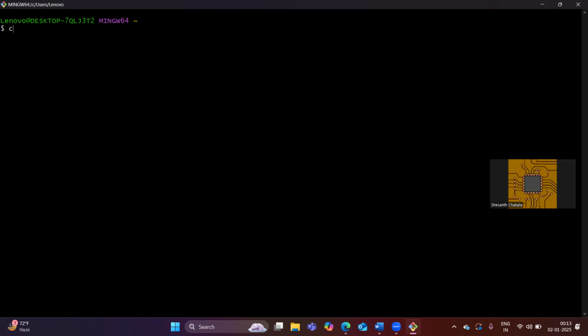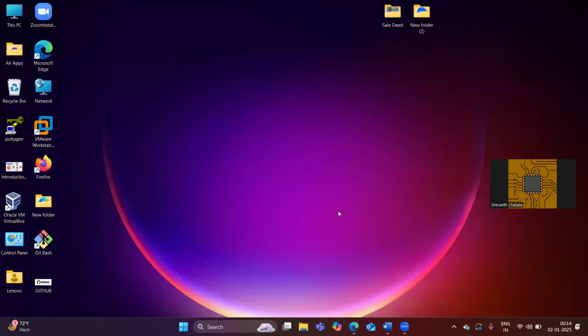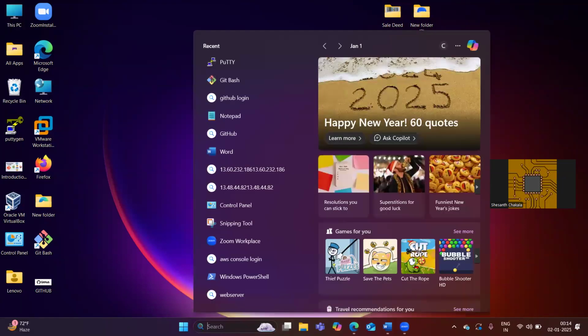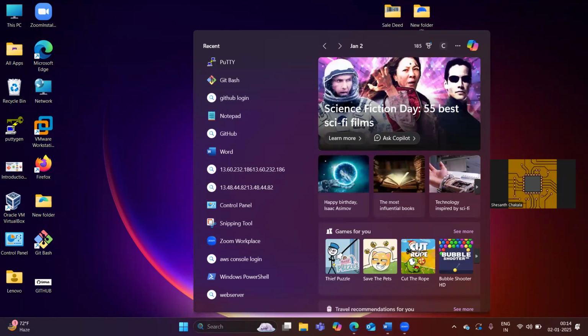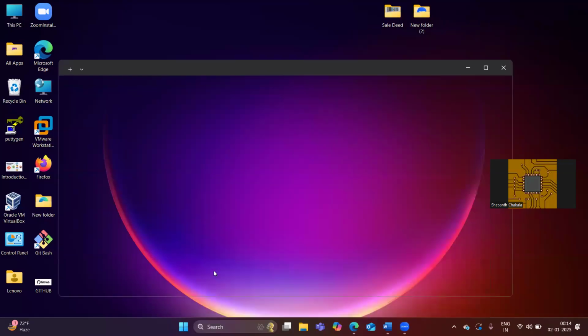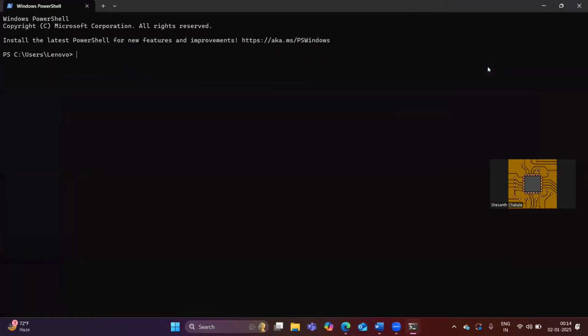Let's do this, guys. I have the key pair in my downloads. Let's wait. I think we can do it in this, guys. Just wait. We can do it by default. Windows is giving us a shell, Windows PowerShell. You can do it over here. Yeah, it is very easy. So it is just for practice purposes, guys.